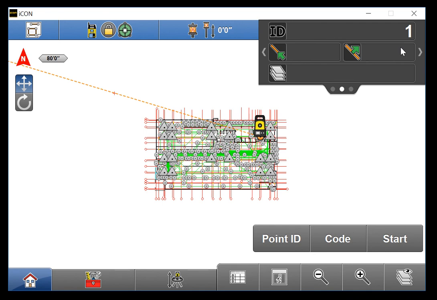The next page also shows you the ID and code of the next point to be stored, but now we have 2 different viewing options representing where our Prism rod is currently located. This is presented to us in line and offset format, and the starting station, or green flag if you watched video 18, Layout Lines, becomes the coordinate 0 north, 0 east, and 0 elevation.